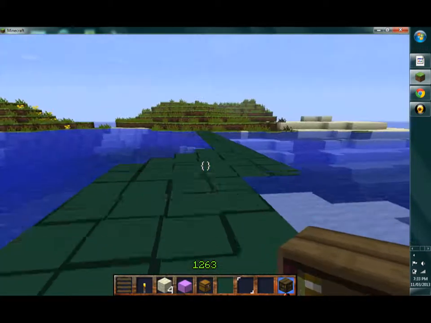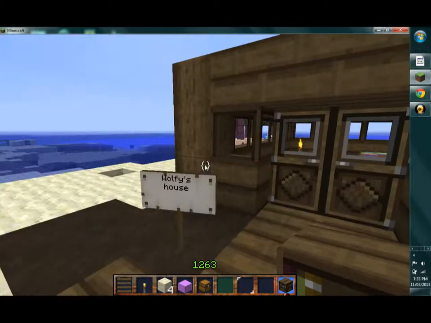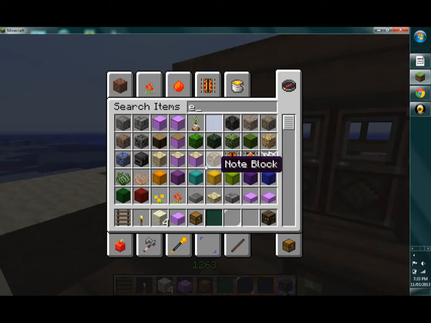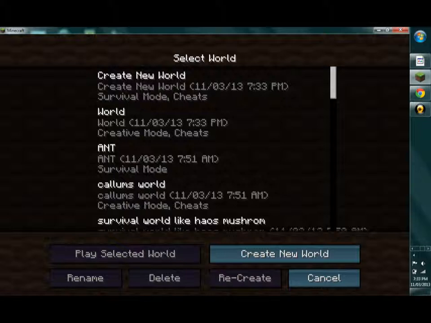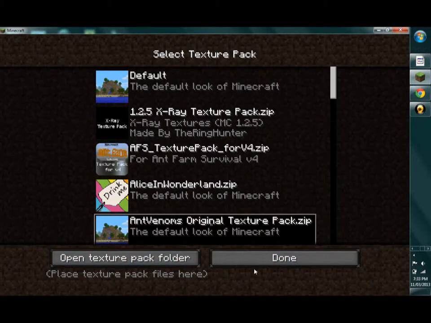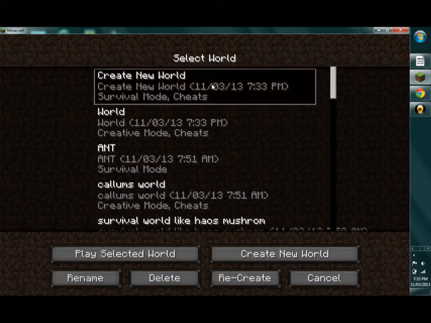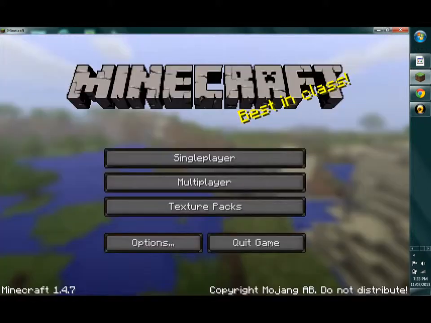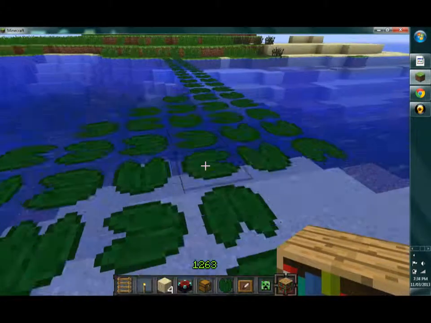Yesterday, actually. Oh, this texture pack makes everything look horrible. Where is it? This one. This is the default look of Minecraft. The only thing this changes is just your buttons. So this doesn't change any blocks. See? Now you see what that is, yeah?